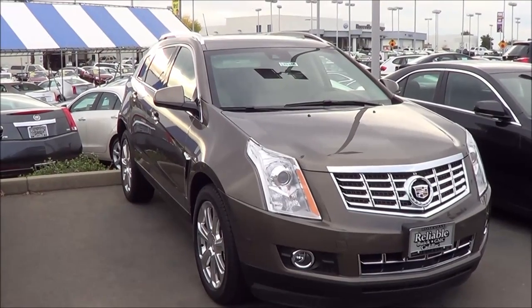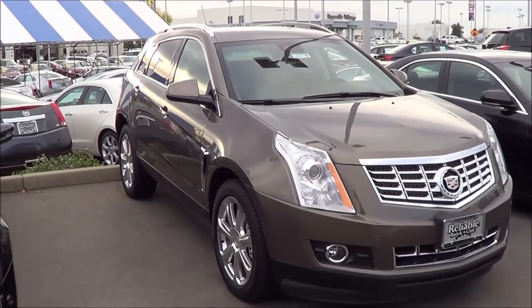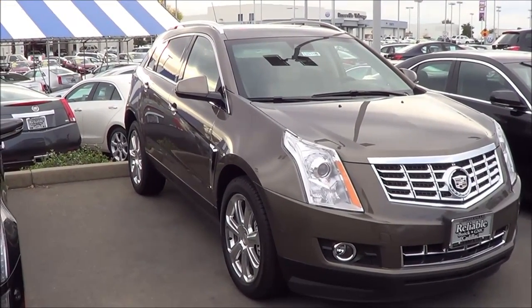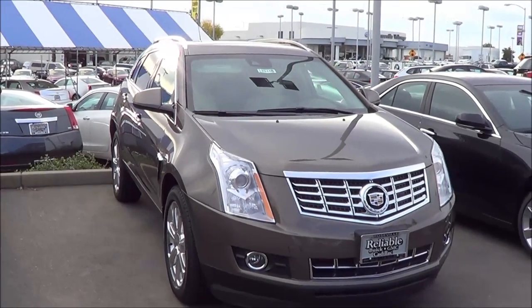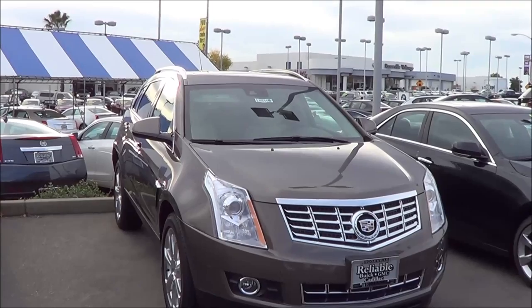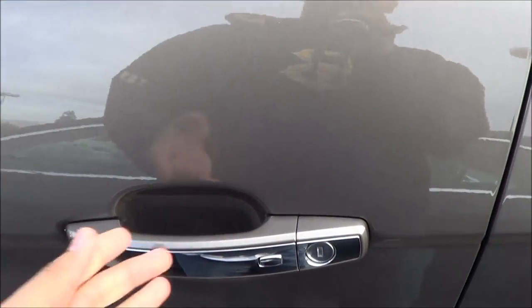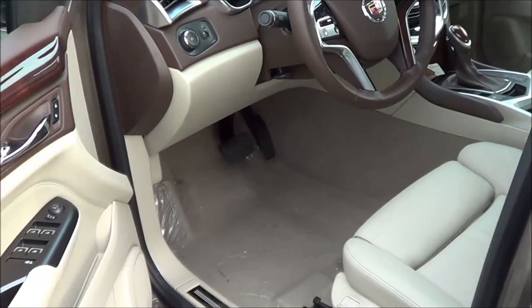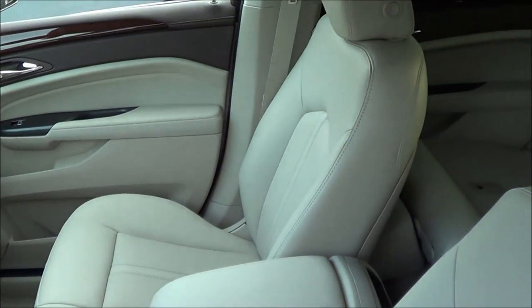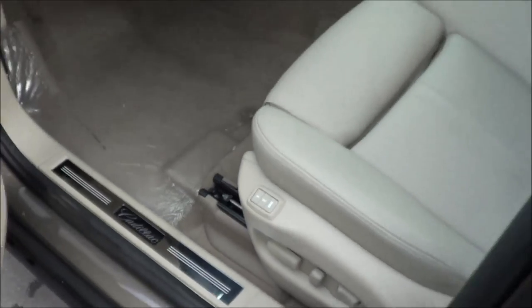Essentially, the big news for the 2015 model year is that the SRX sees a handful of equipment changes, the most notable being that it now offers in-car internet connectivity via a 4G Wi-Fi system. This SRX is the Performance Collection with all-wheel drive, equipped with the 3.6-liter V6, in Terra Mocha metallic exterior with smart key access on all four doors. It has a tan leather interior, power driver seat, power climb, power lumbar, and memory seat settings for two people.